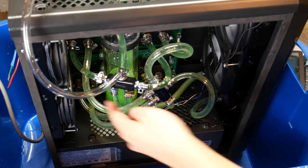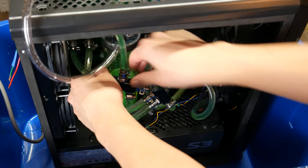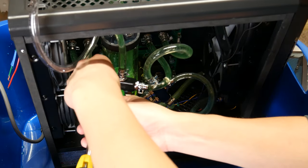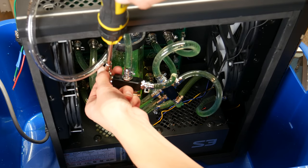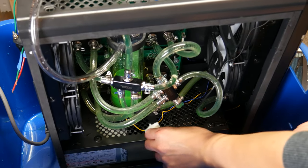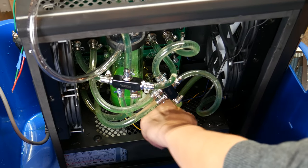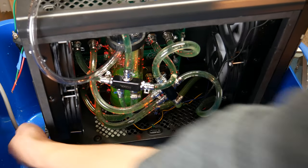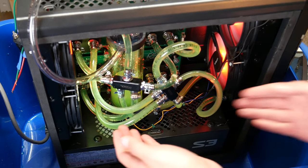Oh goodness. Okay, so this one is like squirting, like gushing. Oh yeah, that fitting is super loose. Hopefully this will prevent the gushing. There's just so many opportunities for leaks. This is just crazy. Let's try that again. Hopefully this time with less gushing. Yep. Okay.